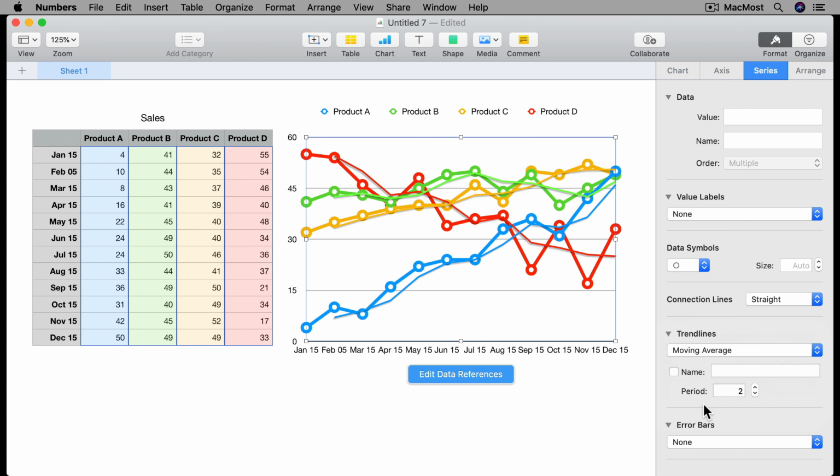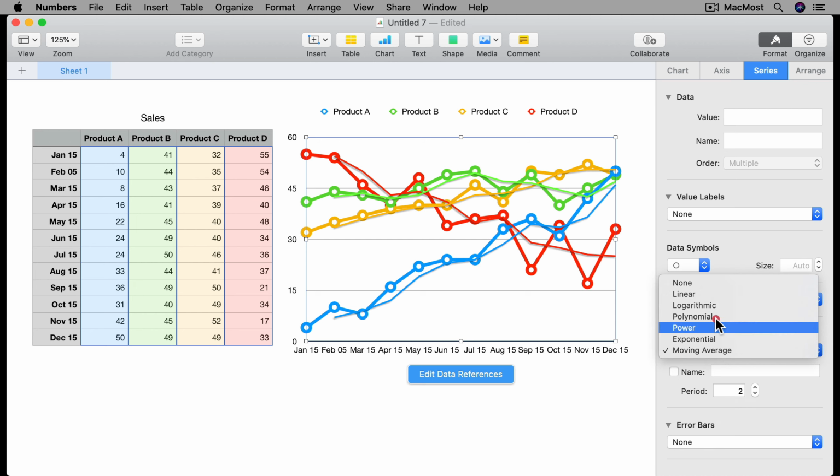You can also choose a moving average, which takes into account, in this case 2 periods and the average between them, and smooths out the line. This is really useful when you have lines that are like say this was 365 days worth of sales. So the individual points wouldn't mean much because one Monday compared to another Wednesday really wouldn't be meaningful, but using say a moving average with a period of 7 days would smooth things out and make it a lot easier to see where these sales are headed.